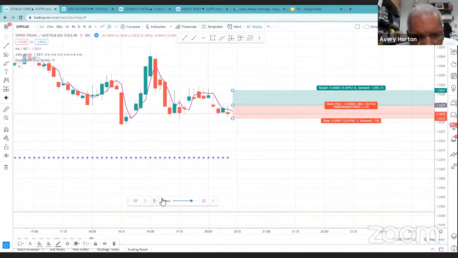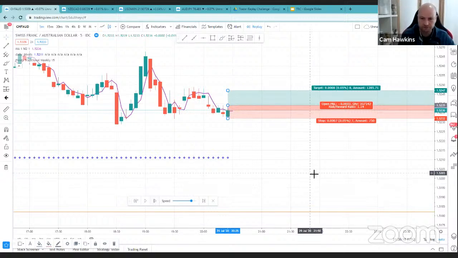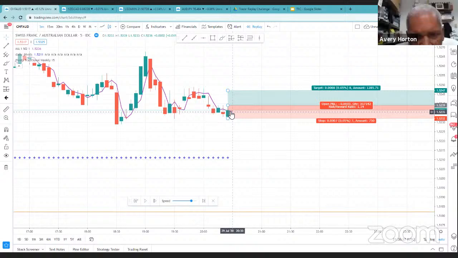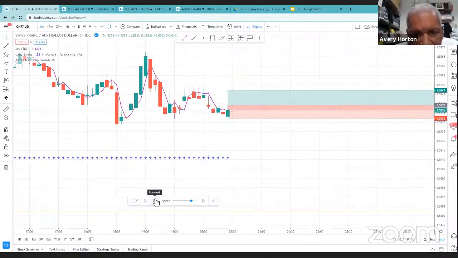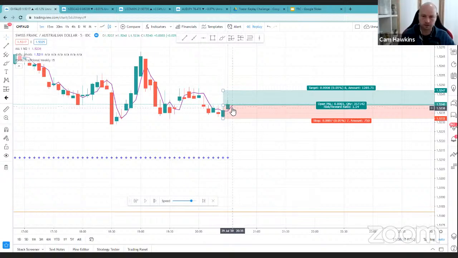Okay, so we click. Can you just click off so we can get rid of the dots? Okay, so that's once again very close to entry. Let's just say it didn't enter. But it looks like it closed above, so we'll leave that entry and see if we get it. Okay, now we're in. And we're above the mid dot.